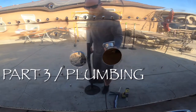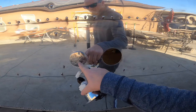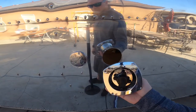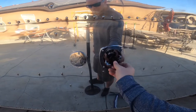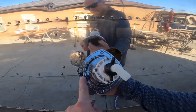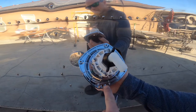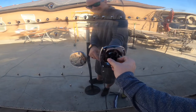All right, now that we're gonna install the plumbing, we need to install the city water inlet as well as the freshwater fill port. The way we're gonna do this is obviously these sit flush. So we're going to install SikaFlex on the backside here. And that's going to give us that wider watertight seal.